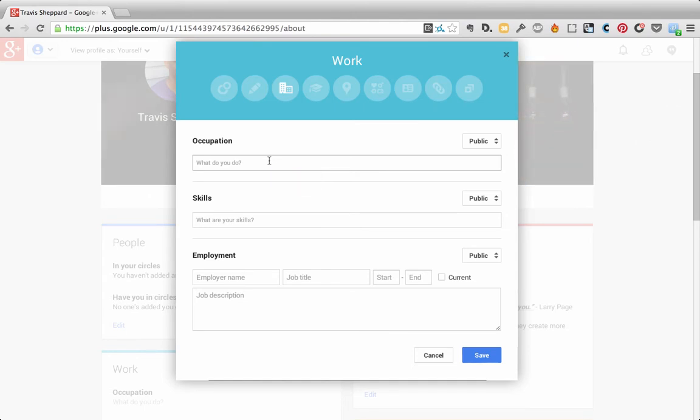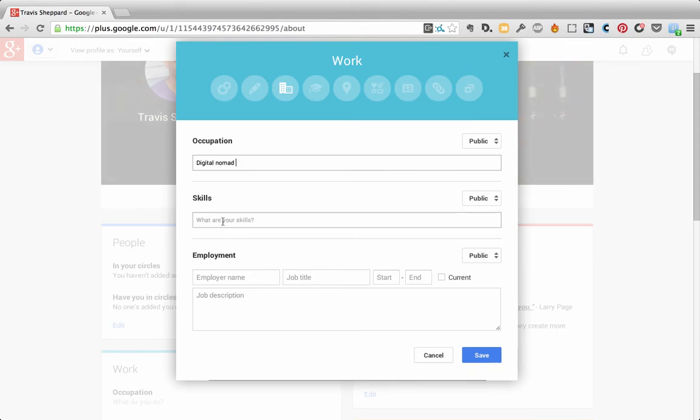For example, I like to brand myself because I am a digital nomad. I travel and make my money online. So I would make sure I had that in my occupation. So when someone is searching the words digital nomad, it gives a better chance of my profile coming up, as well as suggestions of people you know on Google.